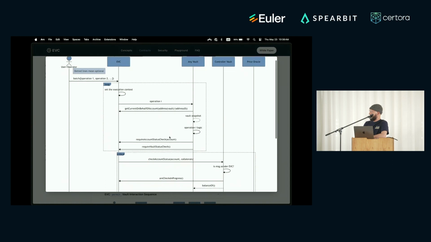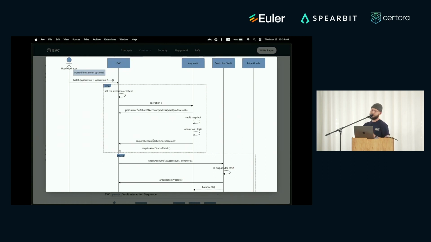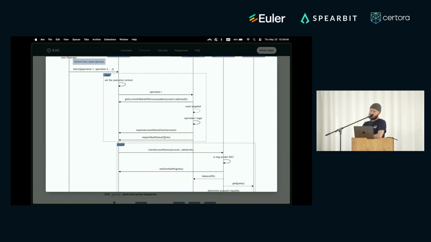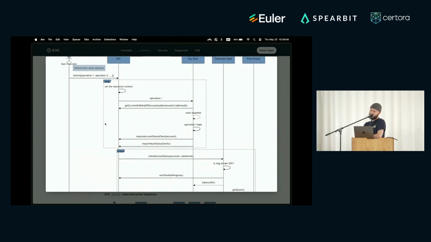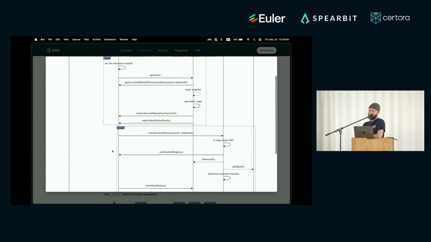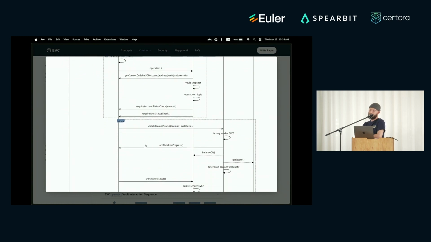All the checks will be scheduled throughout that loop execution. So each vault, each smart contract will request the account status checks, vault status checks, whatever they need. And only then, after that loop is executed, the control will be given back to the EVC in order to perform those checks.